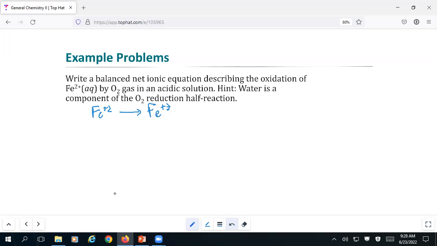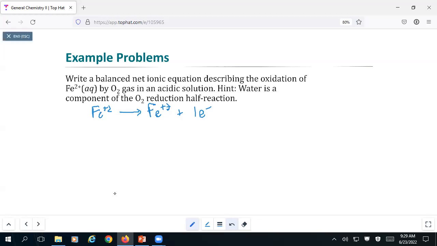And so if I need to balance this half reaction, well, let's break it down. Iron atoms are already balanced. I have no oxygens to balance. I have no hydrogens to balance. The only thing left to balance is the charge. +2 on this side, +3 on the other. So I'm going to need 1 electron to balance the charge out. There's my half reaction. It's done. So like I said, they're not always complicated. Some of them are a good bit easier.